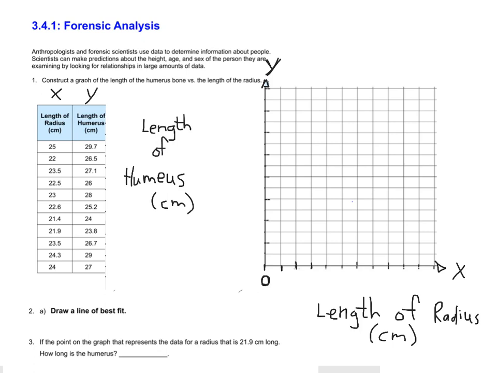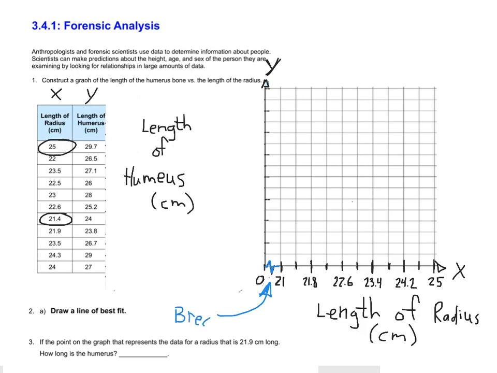So let's take a look at the lowest and the highest numbers for X. I mean, the lowest number for X that I see is 21.4. Okay? And the highest number that I see for X is 25. So we're going to try to make these ticks going from 21.4 all the way to 25. So I'm going to give you a second to look at how you should space it out. So I've decided to start at 0. However, I have a break indicated by this little squiggly line there. So there is a break here.